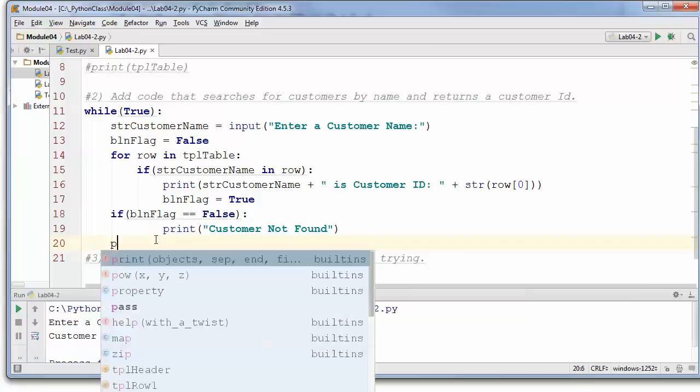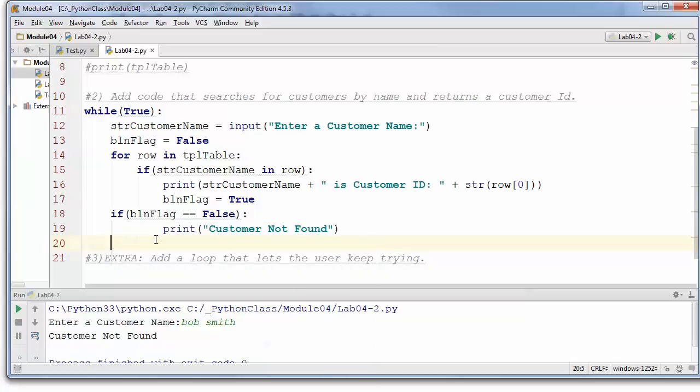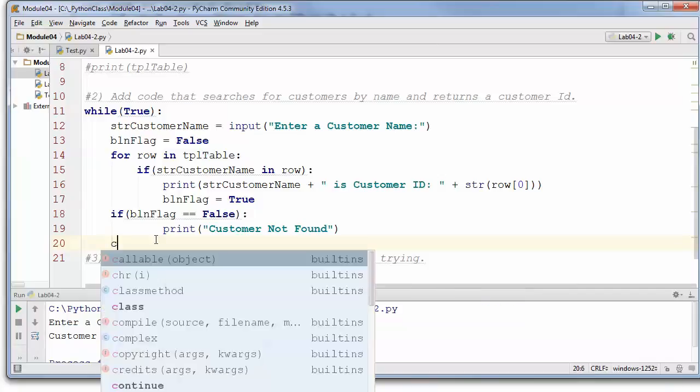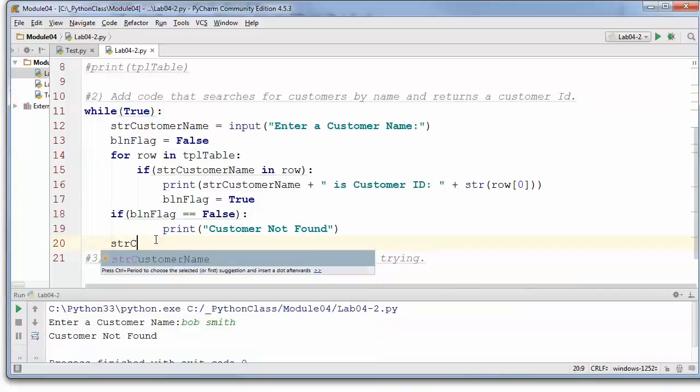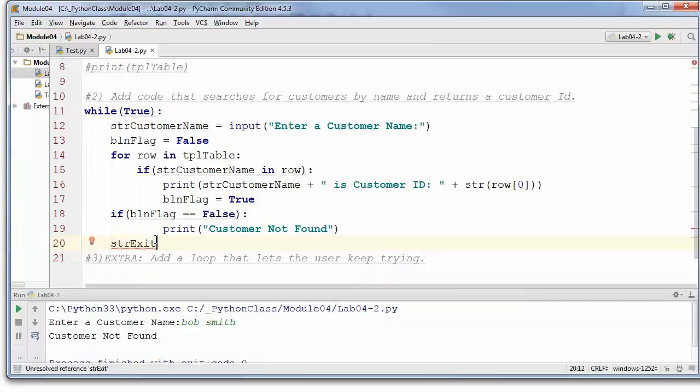So print, or better yet, how about str exit? Let's make it simple.